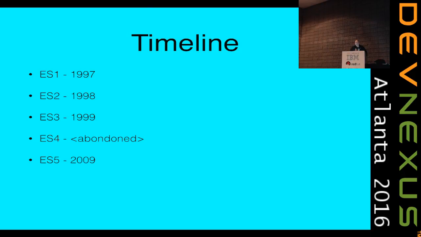ES5 happened more recently, in 2009. So you look, there's almost a full decade of nothing, really, for the most part. And that was pretty much the introduction of the strict keyword in JavaScript. ES6, which we're talking about today, was filed in 2015, and it has been approved. There are a lot of vendors still chasing to bring in all the functionality. And ES7 is currently in progress. So this talk will cover less about the history and more about the functionality of ES6, but I just want to give you a background there.